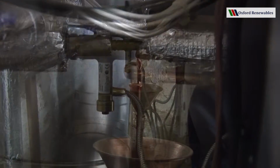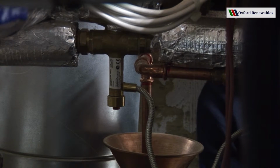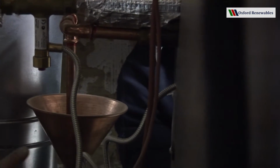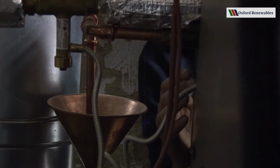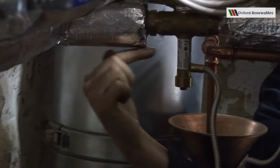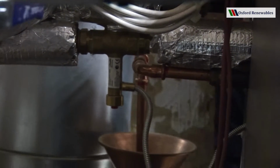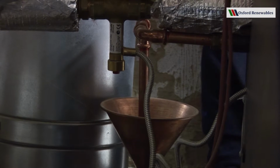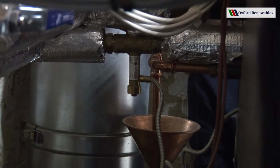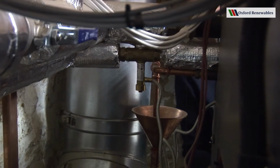The other important device to know about at the back of the boiler is this valve here. This is a thermostatically operated valve, the sensor for which is screwed into the back of the boiler here. Should the boiler ever hit 95 degrees, this valve operates and cold water comes in here. It whizzes around a coil inside the boiler and it comes out into this tun dish here, absolutely piping hot. The purpose of this device is to prevent the boiler from being damaged in the event of a power cut or another cause of an over temperature event.